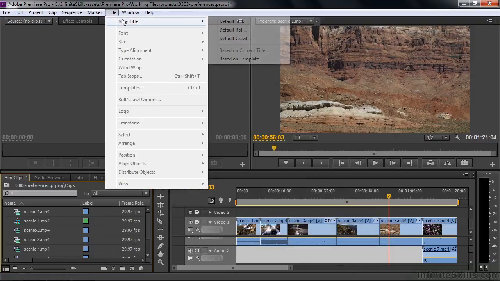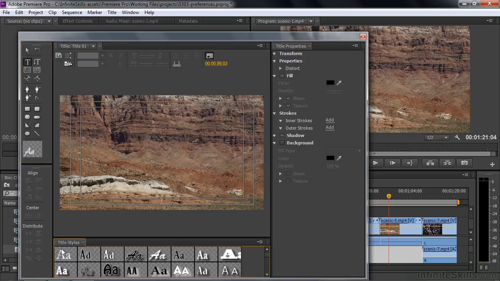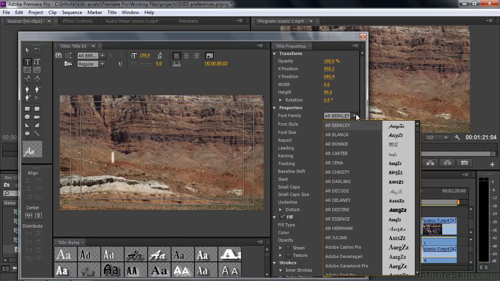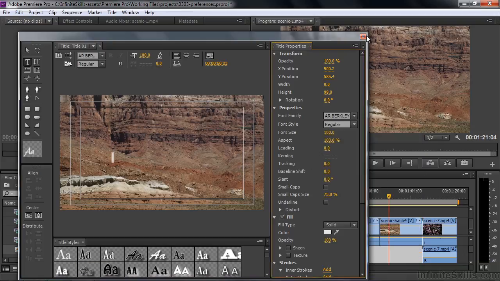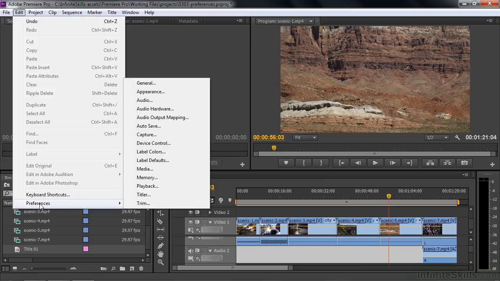I'll go to title, new title, default still. I'll click this guy here, and here's the style swatch down there. And over here is a little font example. And here it's got 2 letters. Here you've got 6, and you can decide which letters will be there. Not a big deal, but at least you have the option of changing those if you care to change them.